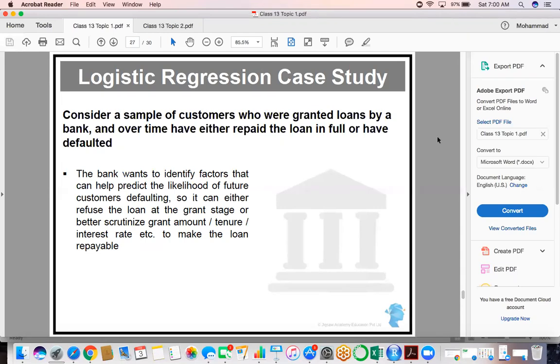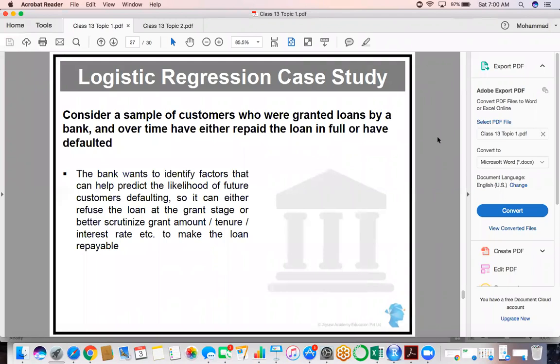You have a data set, and let's say you are a bank. That data set is nothing but a set of customers and a few details of them, like their previous loan history, repayment history, what amount they took, what interest they paid, in how many tenures they paid, and what the EMI was. This is the data you will have when you have this kind of bank data.